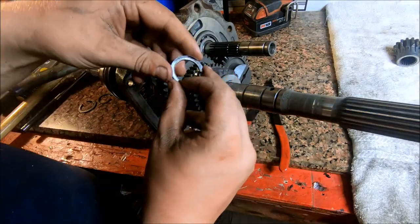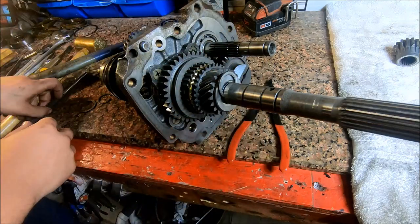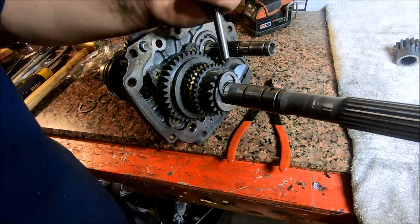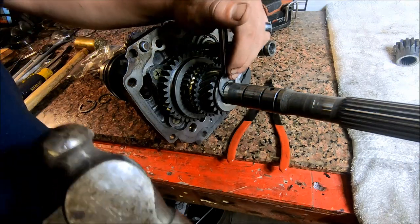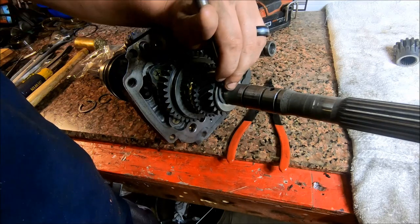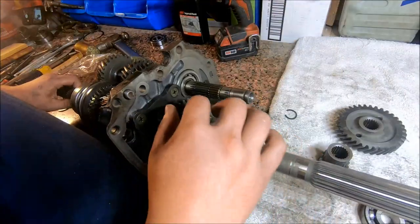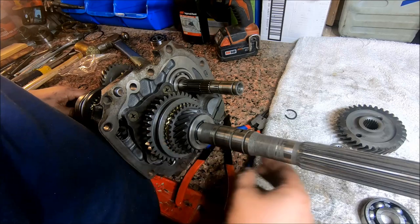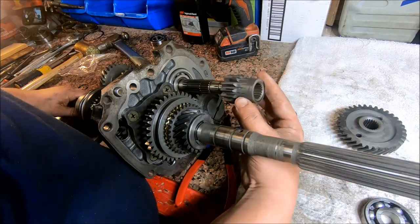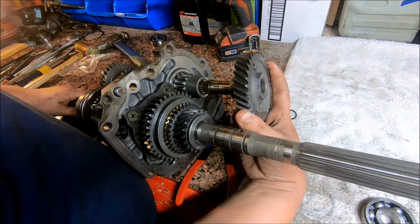Alright, so I just kind of tap that thing back into shape. I want to try my best to maybe just knock this down on here. Just like that. And then we're going to install the reverse gear and then fifth gear.